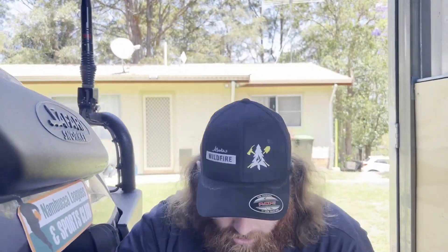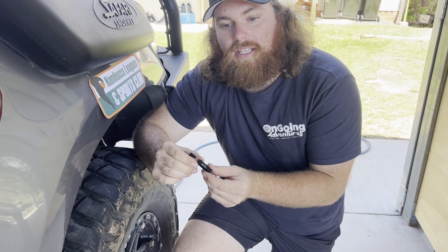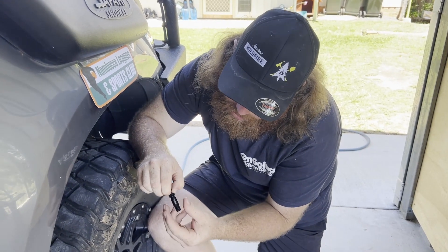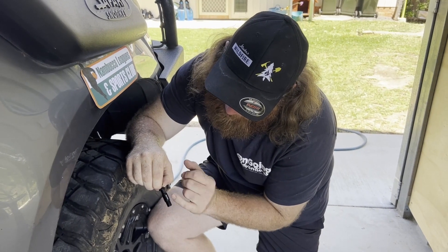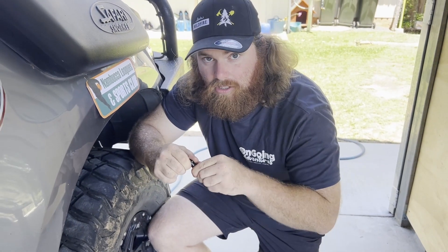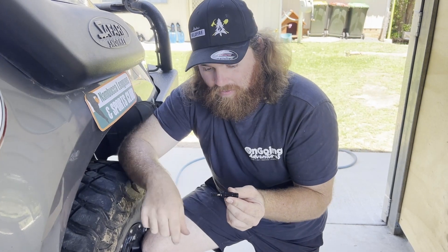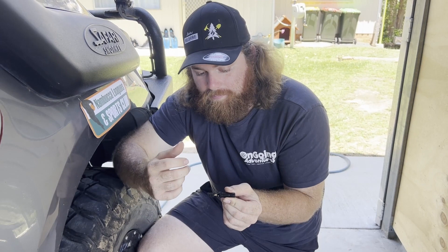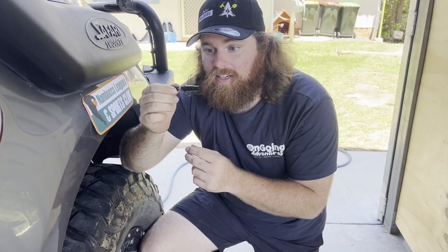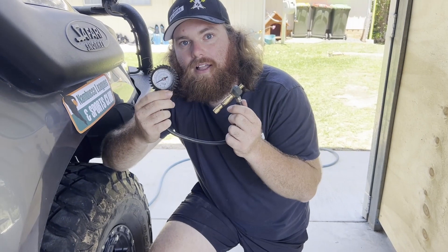Put your cap back on and you're ready to go for beach driving, four-wheel driving, mud driving - depending on what you're doing and what pressure you need. These Maxi Track tire deflators are pretty fantastic. Just unscrew that little cap and preset the pressure you want. They go 30, 25, 20, 15, and 10 PSI. I generally like to start on 20 for beach driving. Lock your pressure in, screw the valve onto the tire, pull it out, it locks, air comes out, it deflates down, and you hear that little pop sound at the end - that means it's done. Just unscrew it and you're good to go. I'm keen to start using these on the tracks.